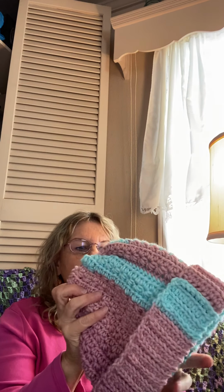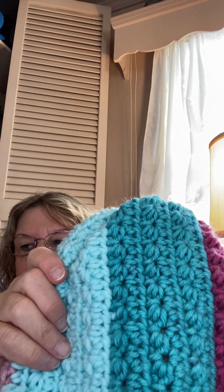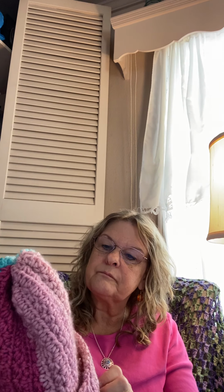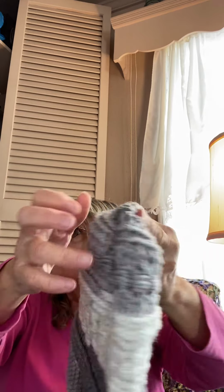I have found out I do not like working hats from the bottom up, or like this one, and it's a beautiful star stitch hat from Nastasia, I think is the blog, but it's just worked in rows flat, and then you join it, and then you stitch up the top. I don't really like working hats that way. I much prefer top down. So I've even gotten rid of some patterns that I had that were not top down. But I do love that star stitch. Isn't that gorgeous? It's so pretty. Alrighty, then here's some more of the Premier Sweet Roll in silver or something.